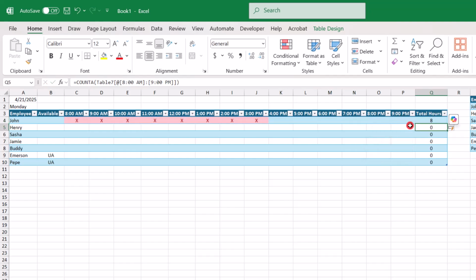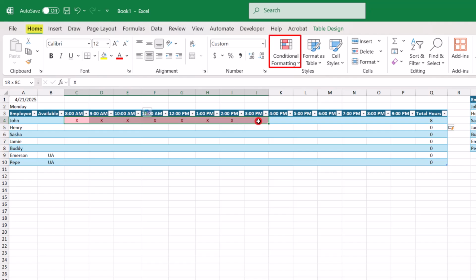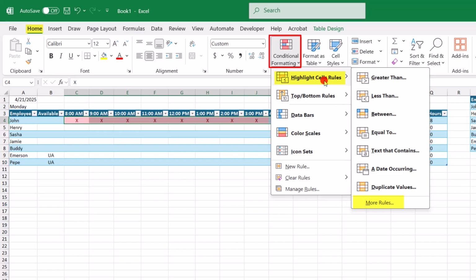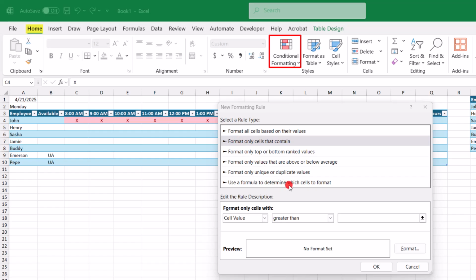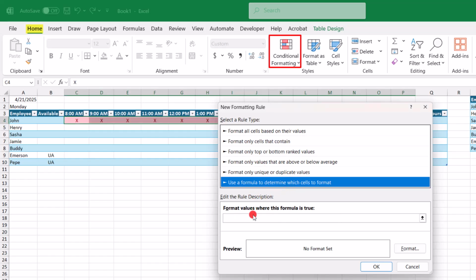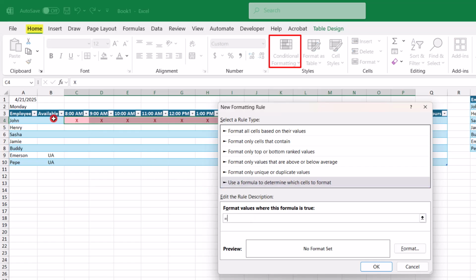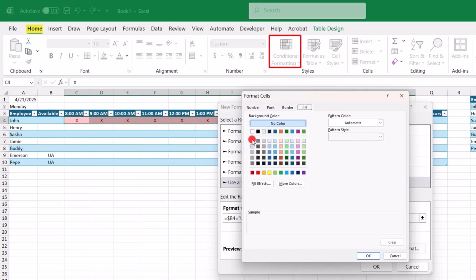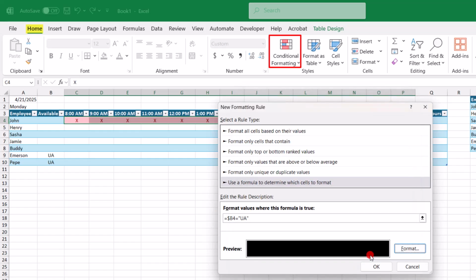The next conditional format that I want to apply, I'm going to do one row at a time. So we'll select that first row, go to Conditional Formatting, highlight Cells Rules, and we'll click on More Rules. And we'll select to use a formula to determine which cells to format. So the formula will be equals, we'll say if cell B4 equals UA. And I want to remove the dollar sign from the 4, and then the special format that I want to use will be a fill color in black, so it just blocks out that whole row.